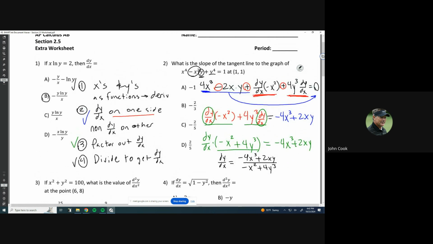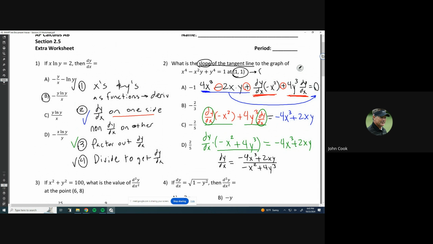I just know that all these problems are going to require me to use the derivative at some point, but there are clues to it. Just in case you saw the problem and you didn't know if you were supposed to take the derivative. It says here, what is the slope of the tangent line? That means find the derivative to this graph. And then if you want to find the slope of the tangent line, you find dy/dx, and then you need a coordinate to plug in. And that's why you've got your 1 and 1 here.